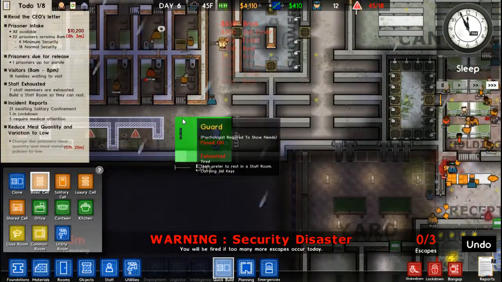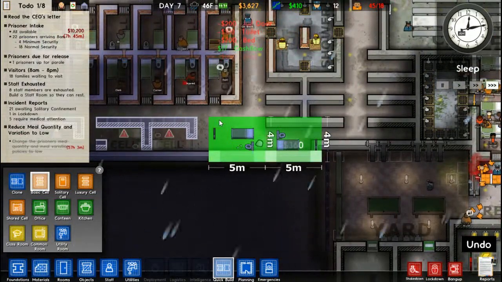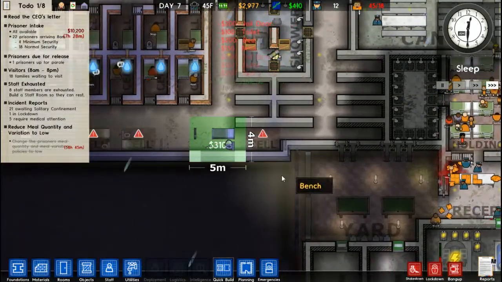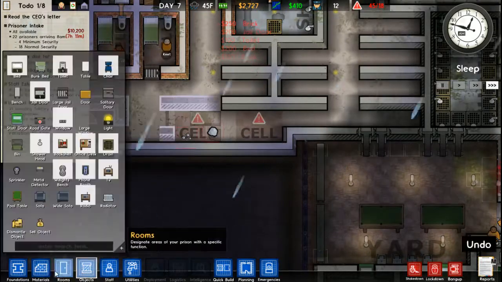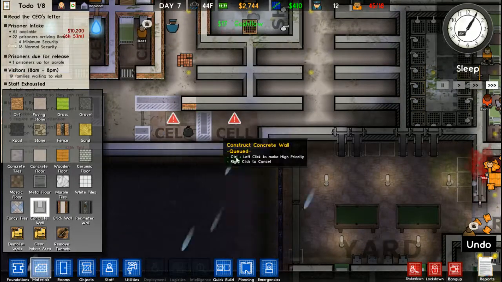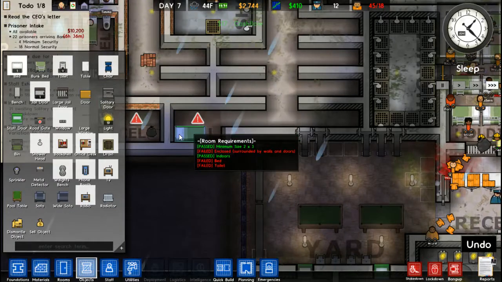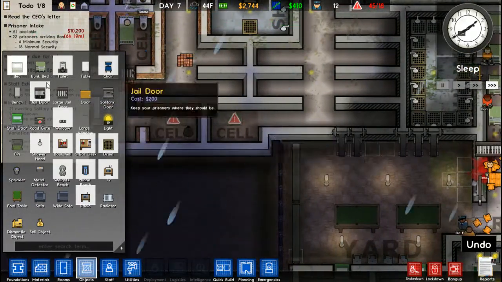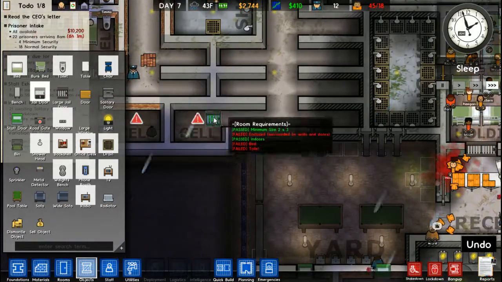Could we do it like that? We could do it like this. I think that would be okay. Okay. And then, of course, the jail door. We just deleted the thing for it, so... Alright, so what we're gonna do is we're gonna get a bed in here. Actually, it would be on the opposite side. And then we're gonna have a toilet right here, so that way they can have a little bit of privacy.